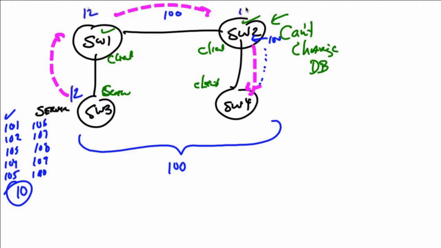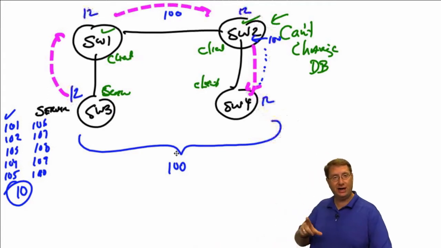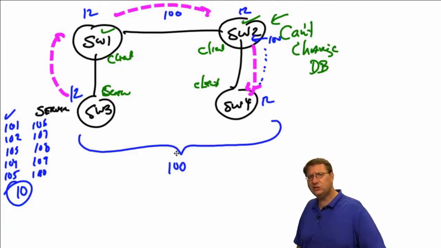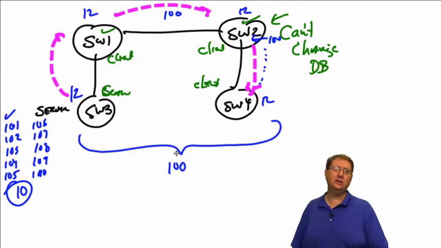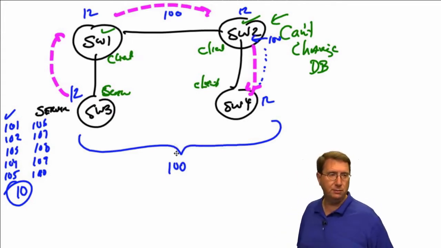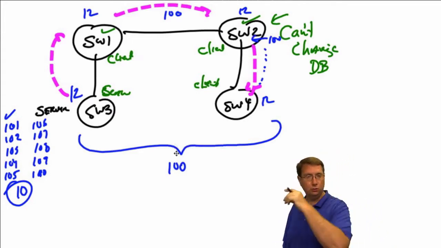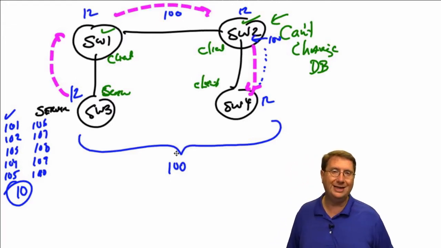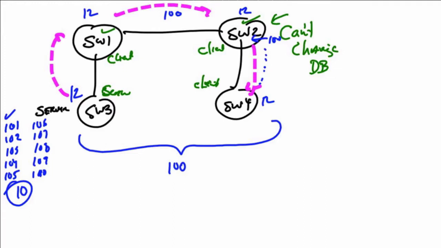And if my VTP domain is fully operational, each device would synchronize on a revision number of 12. In this situation, that's great and wonderful. But let's modify this scenario, because remember, 4, 2, and 1 are all clients. So we're going to pretend that we take 4 out of service. Remember, the moment we take 4 out of service, we've just killed its link. We have not disabled VTP. VTP is still running, but with this link down, we're not going to receive any updates. So we'll have no updates.